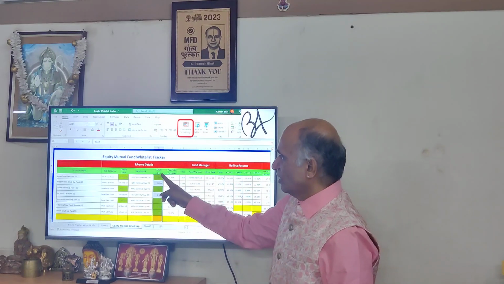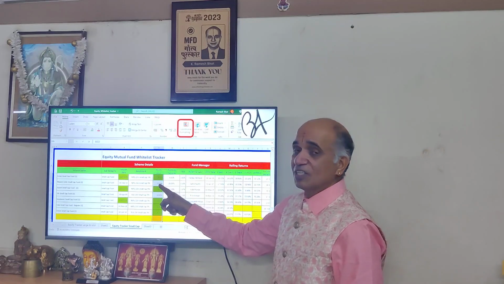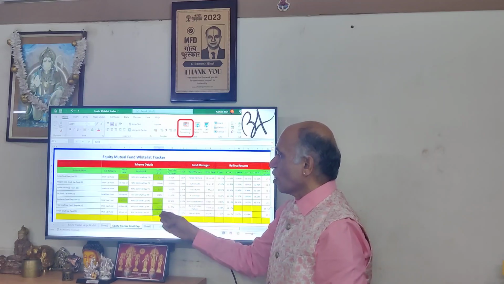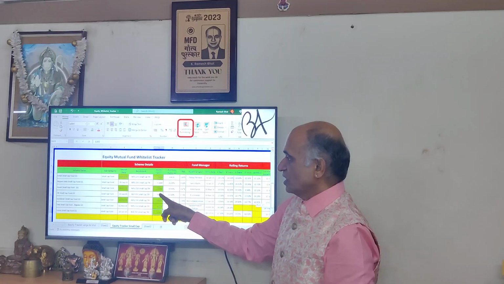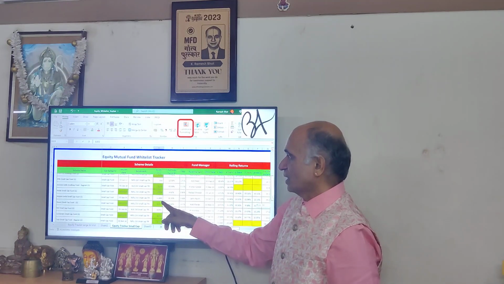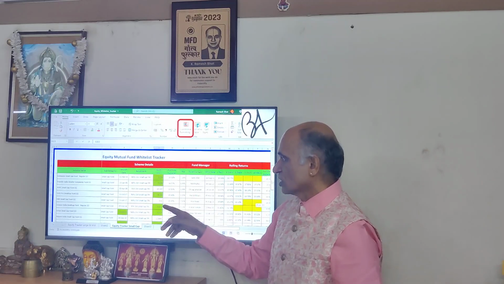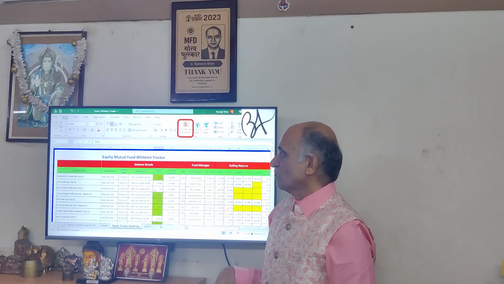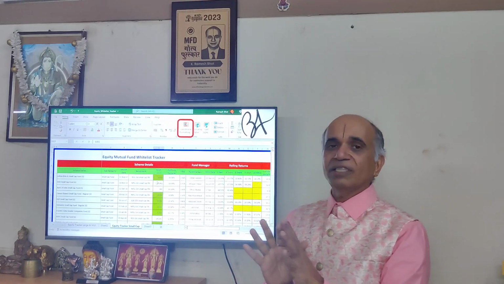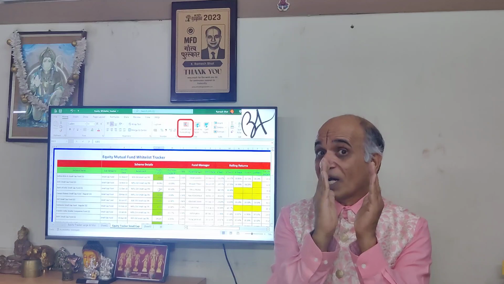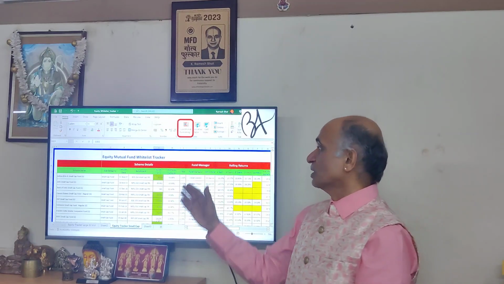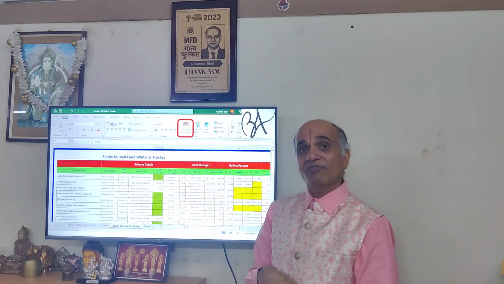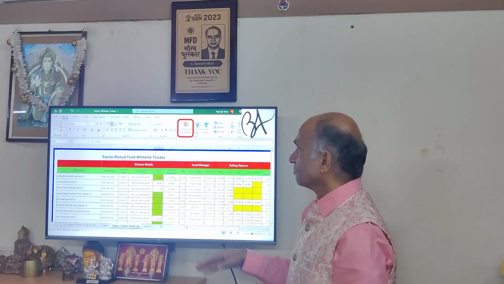Here it is selected. You can see all the funds which have AUM between 1,000 and 10,000 crores are selected. See, it is having 14,000 crores, it is not selected. It is having 22,000 crores, not selected. 156, which is less than 1,000, 14,395 crores, 10,992 crores, these are all not selected. It will select only between 1,000 and 10,000. That is helpful. There are many purposes you can use conditional formatting for in Excel.